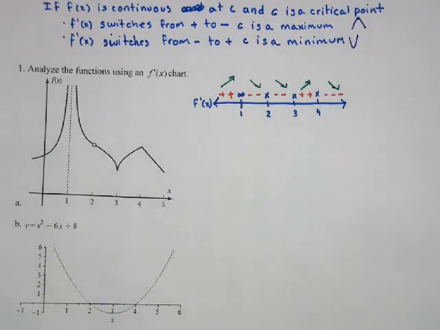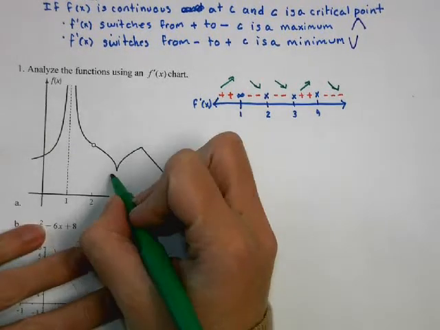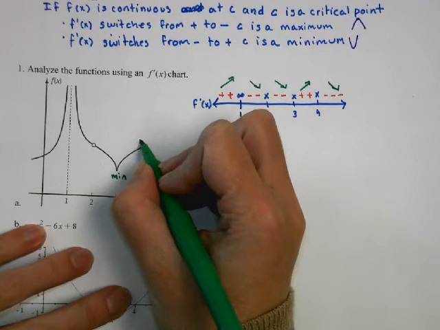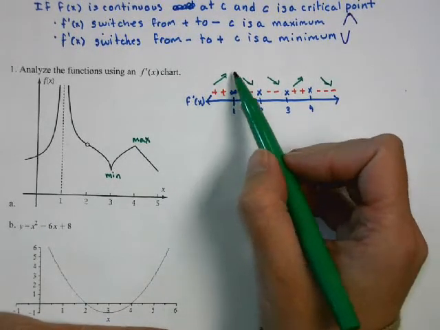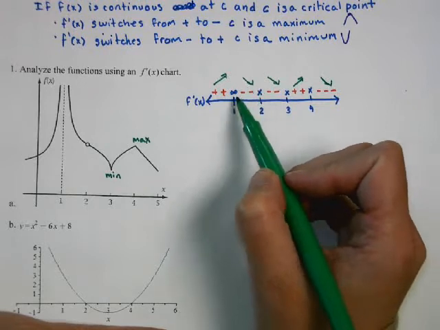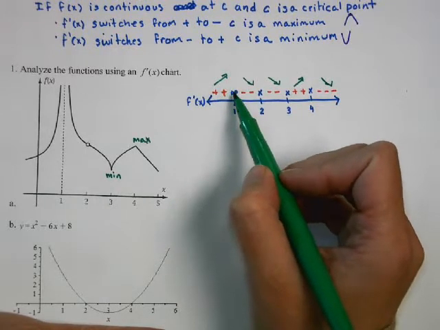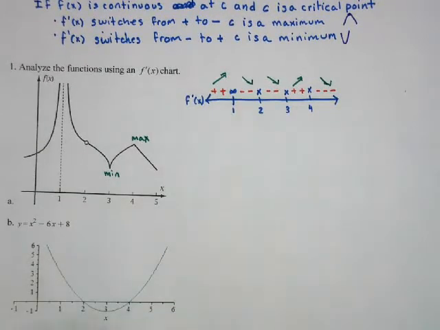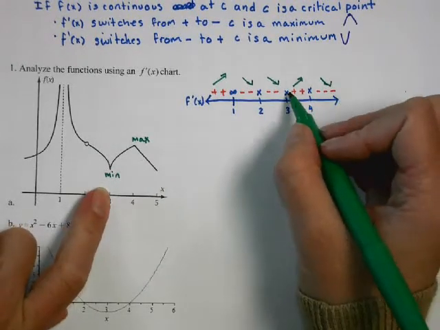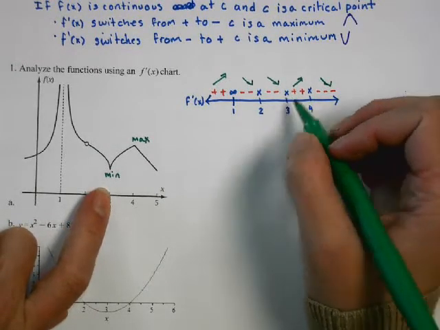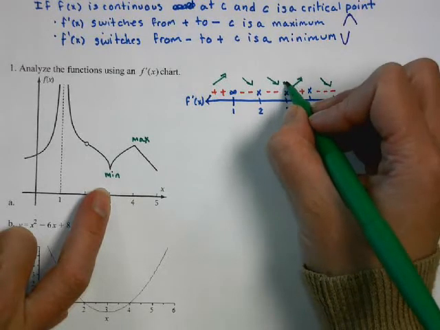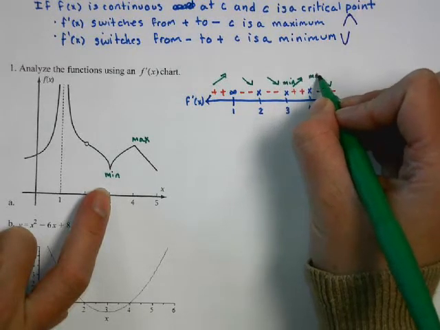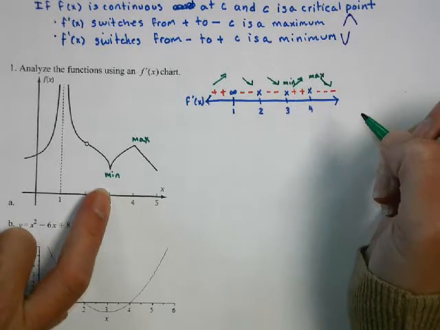and it's going down. Okay, so from the graph, we can tell that we have a minimum here and we have a maximum here. From the number line chart, it may look like we have a maximum here, but this is discontinuous here. However, at 3 and 4, even though it's not differentiable there, the derivative is undefined, it is continuous. So this is a minimum, and this one is a maximum.